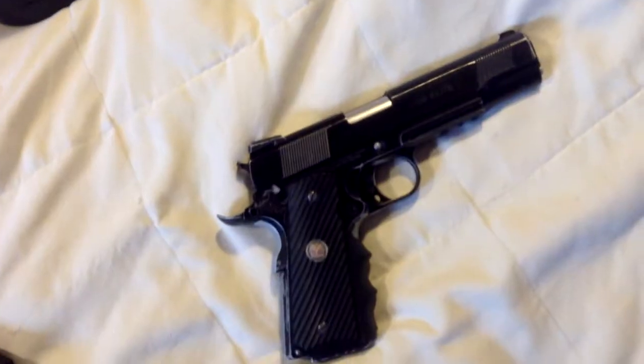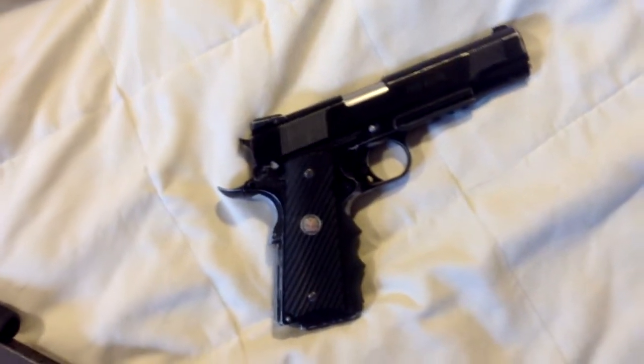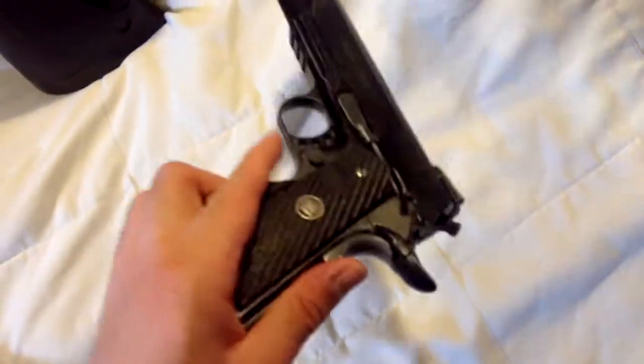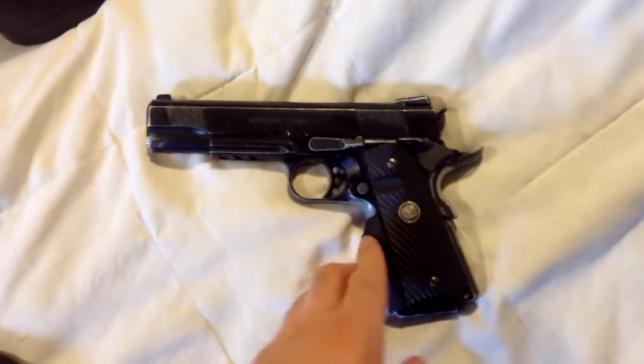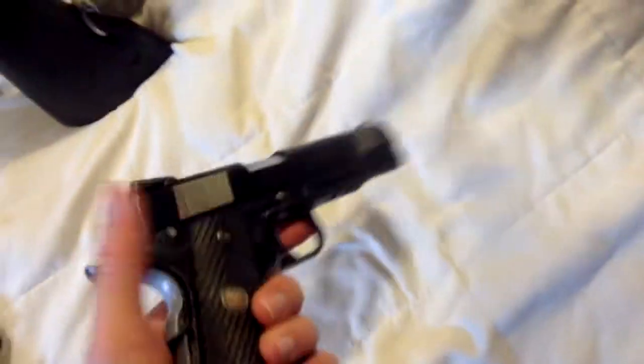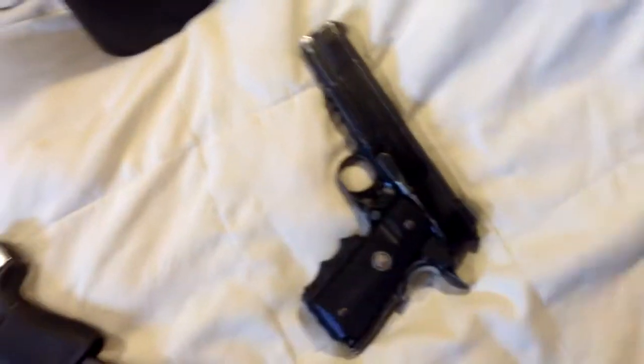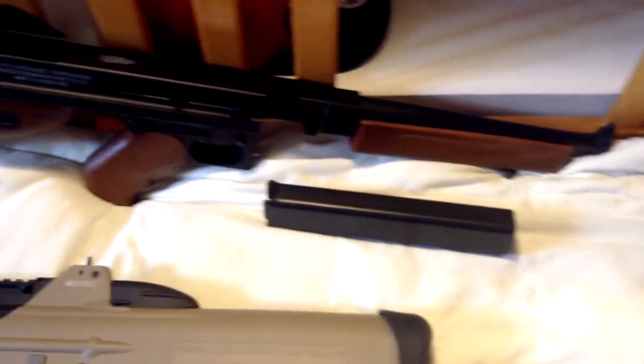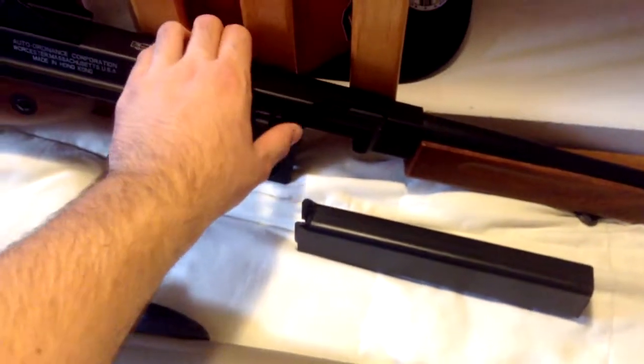But I got through 3 mags, fully loaded, and it was doing good. No full auto problems, no jams, no nothing, just powered on. So the Novak is doing well again. Thompson, nothing's changed. I mean, it shoots fine now. It's pretty reliable as it stands.